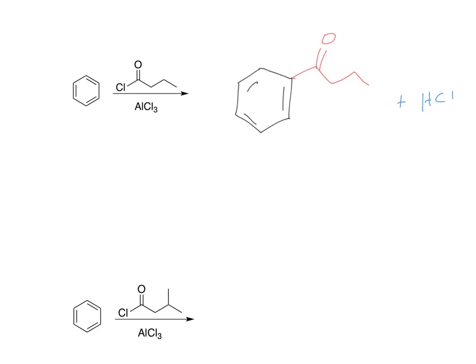Now the nice thing about this reaction is there's no rearrangement, so the benzene ring or the aromatic molecule is always going to go exactly where the chlorine went. You don't have to worry about any rearrangement, anything else happening. It's going to switch places with the chlorine. So let me show you what happens.